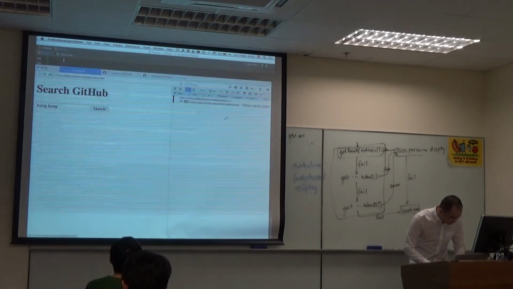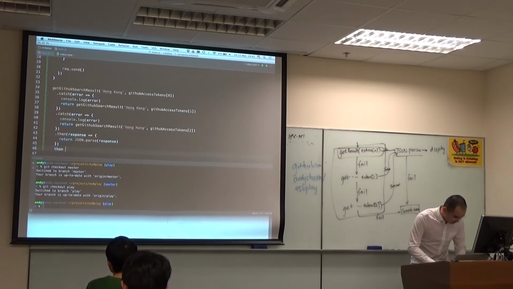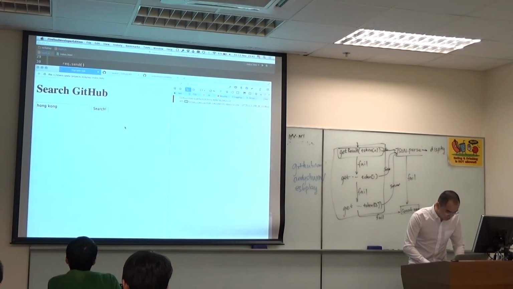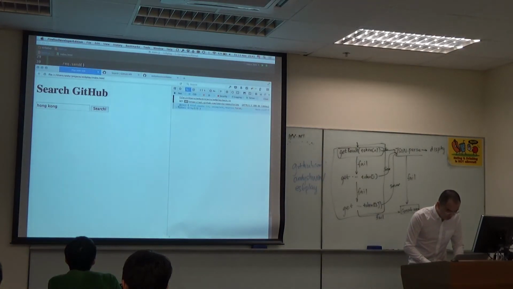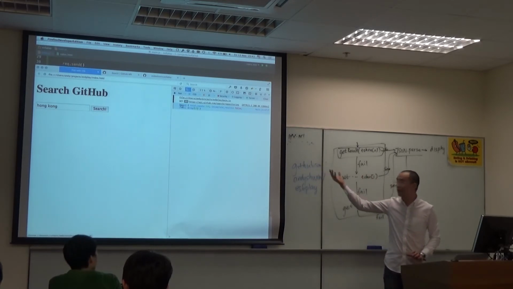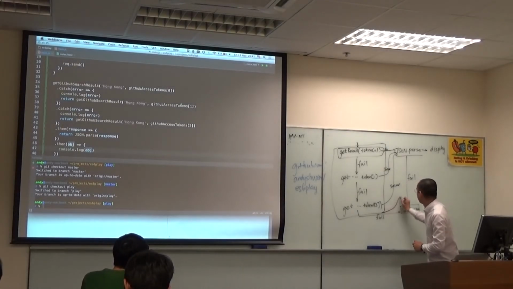It works, but it's not showing. We need to log it. Then response, then it actually is an object already. Console log object. Refresh. There you go. It's already an object. Just now we are seeing a string. Now it's an object. So we already built this part.